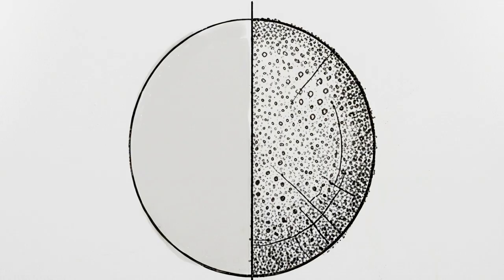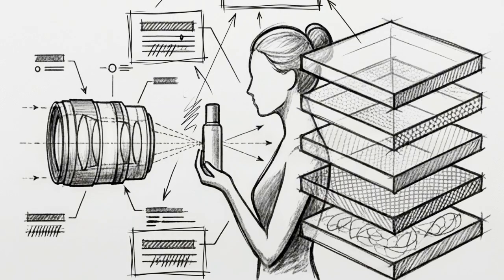This split screen shows why you must define texture. The left side is artificially smooth. The right side shows realistic pores and light reflection. The exact input text for Layer 4 is dewy skin texture.